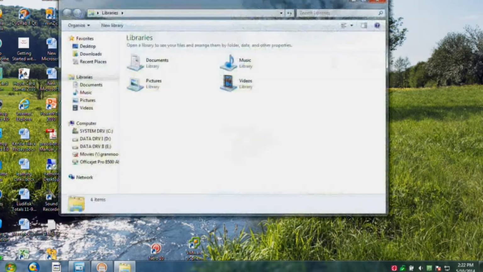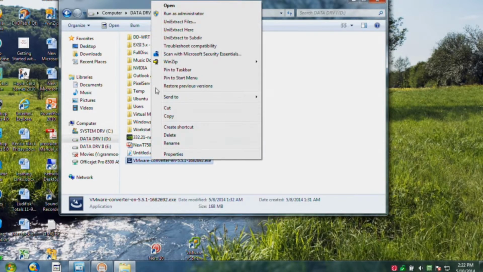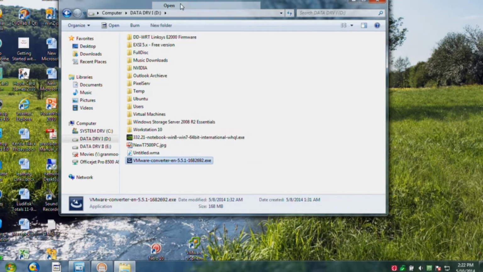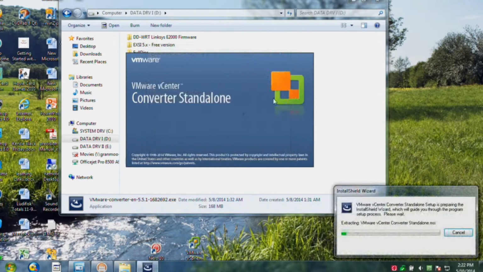Okay, so now we're going to go to where we downloaded the executable file for vCenter Converter. There is our file. We'll go ahead and open it. Then we will click Run.